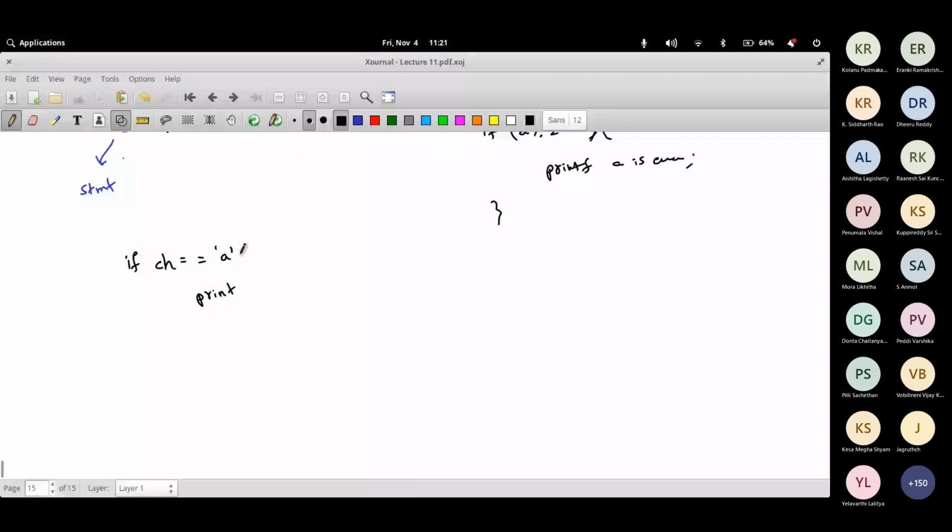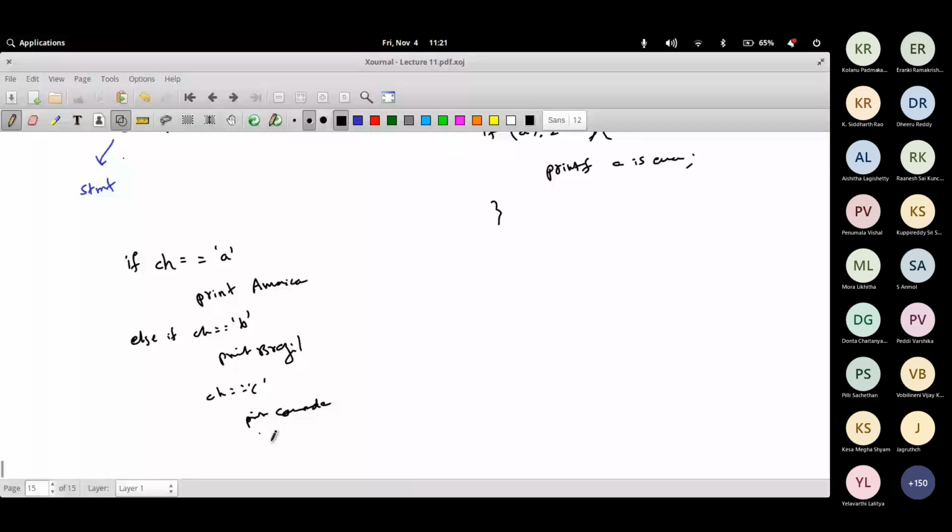So say if the character is A, print America. Else if it is not A, but if it is B, you print Brazil, and so on. Else if the character is C, you print Canada, and so on.